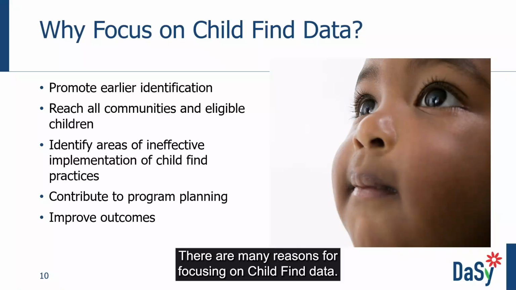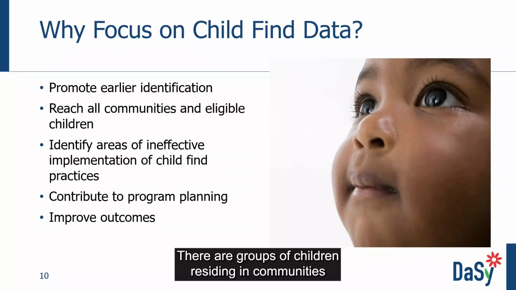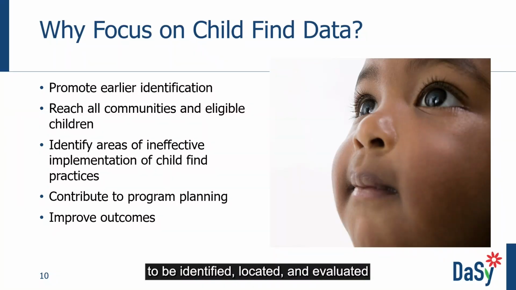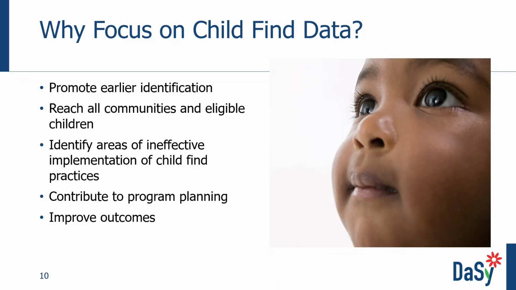There are many reasons for focusing on child find data. Strong evidence demonstrates that the earlier children are identified and served, the better the outcomes for the child and family. There are groups of children residing in communities that are less likely to be identified, located, and evaluated, and looking at your data can help you identify where those gaps are.